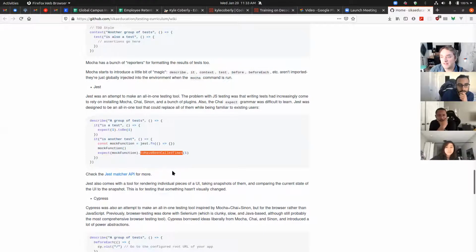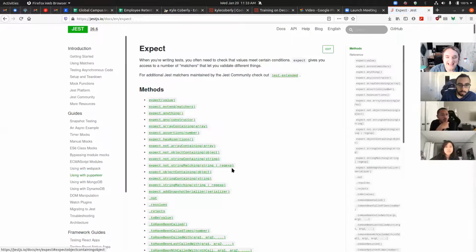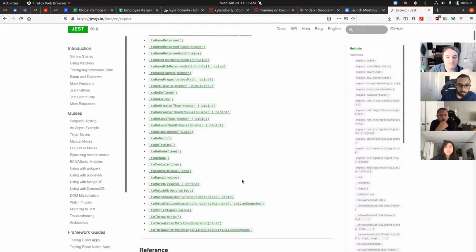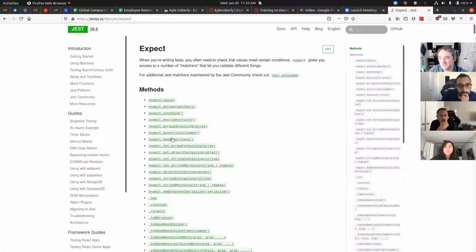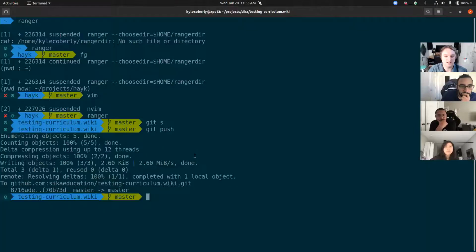They end up kind of reading like sentences, which is very BDD-ish. But more importantly, they abstract away all of this logic so that you're not potentially making logic errors in your tests also. That's why it's worth learning those. Jest isn't actually that big. These are all of the different assertions that you can do in Jest. It's not a ton of them. And then in Cypress, Cypress uses the Chai one.